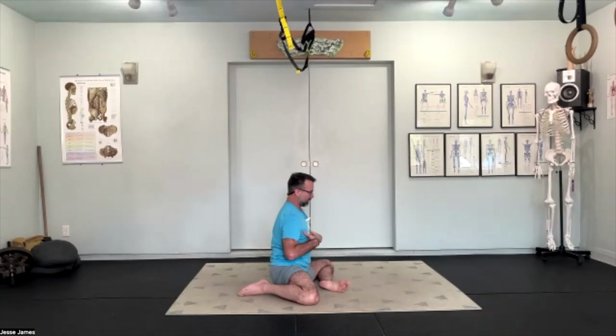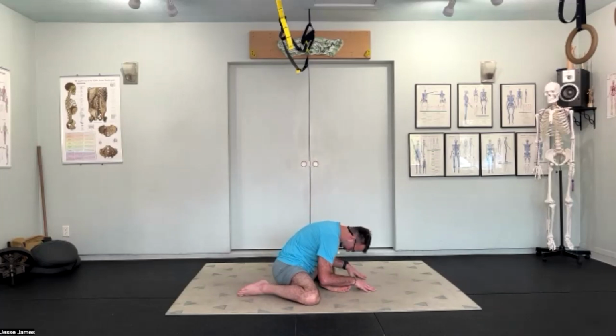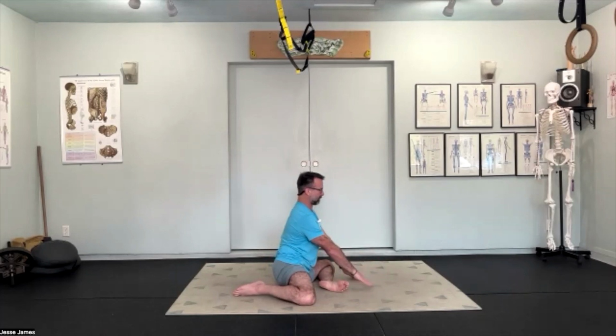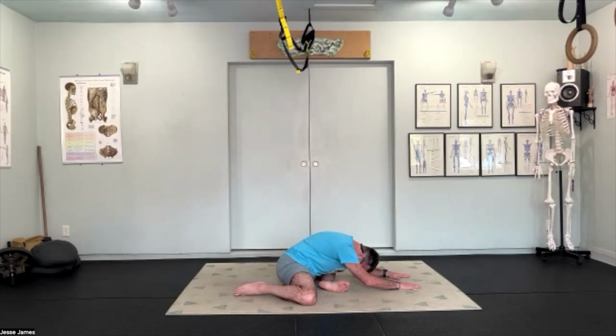Now, one thing I want to watch out for on our fold. As we fold, I don't want to round my spine and drop my head to the floor. I want to keep the spine very tall. As I get that scoop, my hands are out and I'm sliding. I'm keeping a nice long spine. I don't want to round trying to drop the head down to the floor.